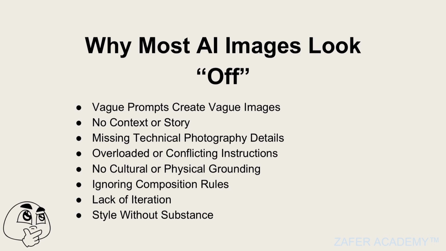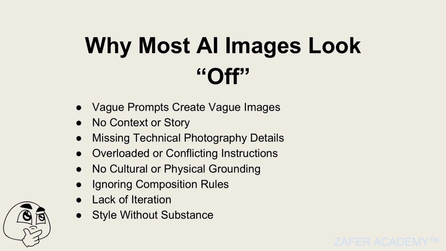Then another thing is lack of iteration. Some people, when they are just using AI chatbots to build an image, just give it a prompt and that's all. They don't do any iteration. For example, the hair is off in your image, or maybe the eye is looking weird, or maybe the hand is pointing the wrong way. Keep prompting, keep iterating and asking AI to improve the photo. That way you get the best results. Maybe AI is going to understand you the first time, maybe it's not. You have to prompt it a couple of times before you get the ideal result you're looking for, and that's something you have to be aware of.